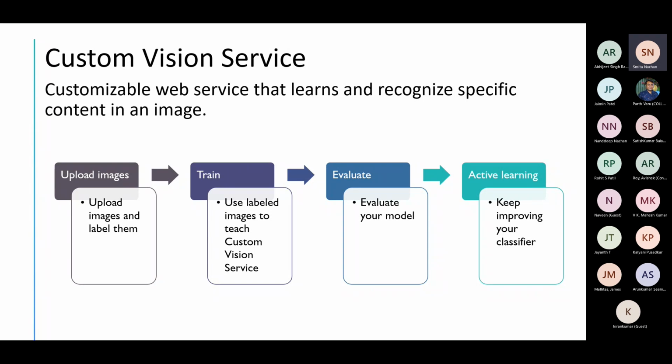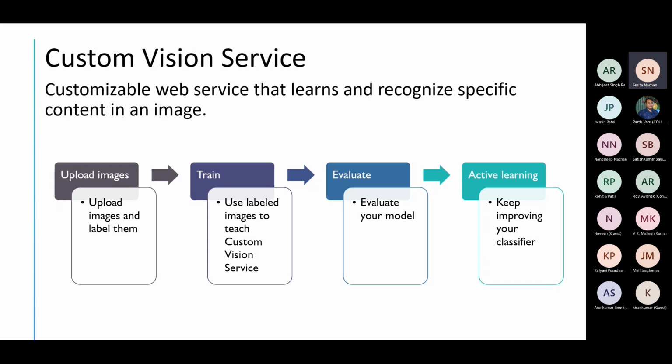So that is where the custom vision service comes into the picture. While the computer vision service is already trained by Microsoft to recognize common objects, it is up to you to train the custom vision service for the specific things you want it to recognize. So for example, if you are working in an industry where you have objects like ball bearings, screws, nuts, and all those things, you can upload the images of those to the custom vision service. You can train that custom vision service to identify each of those objects. And whenever a bigger picture comes into it, it will help you identify what kind of object that particular picture contains.